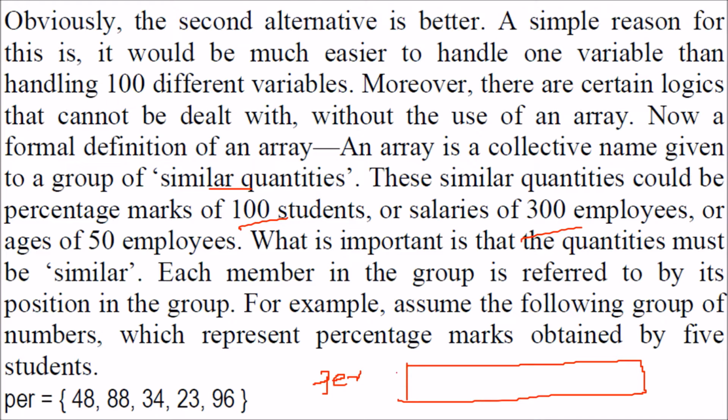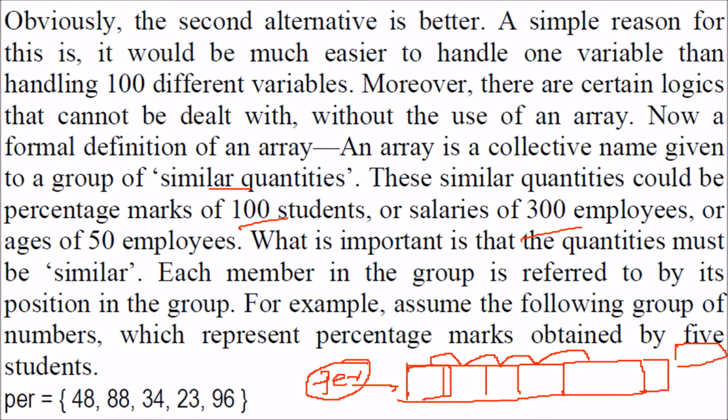We'll just try and find out what this array would be. In memory, this array would be a contiguous location. Contiguous means one by one, next location. You will not have any other here. It has to be like this only. And how to name this? You cannot have a number of variables. So we are just giving a name to this array. This is PER, and this is nothing but the address of the first location. The name of the array is the address of the first location.